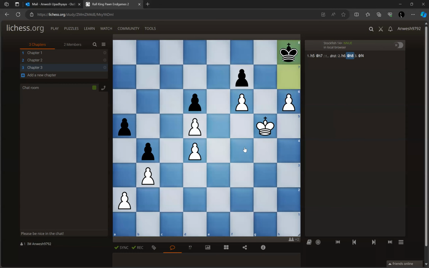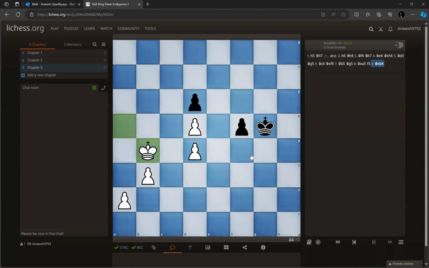Right. King here, he has to come here, you come here. So if he goes king g6, we play h7, yeah? And force him again to go back. Right. So he has to take, king d3, king g5. Wait, how did he gain this move? Ah, no, okay. So king c4, king f6, king here. He has to play this, okay, this, and this, yeah?